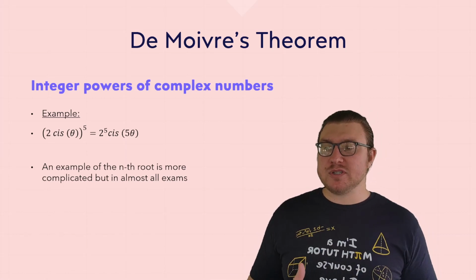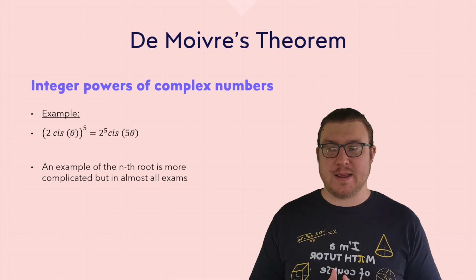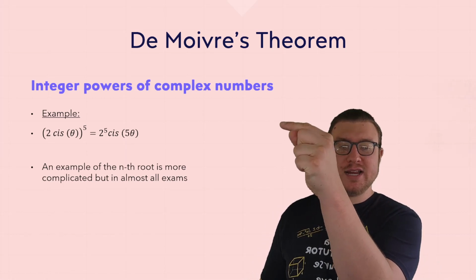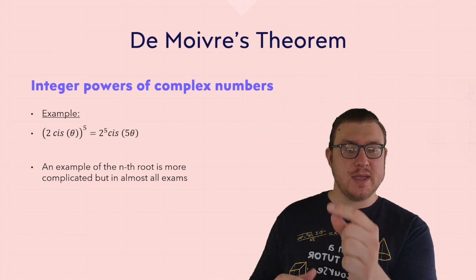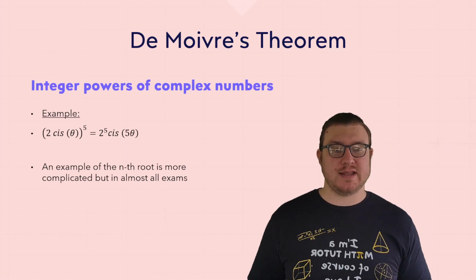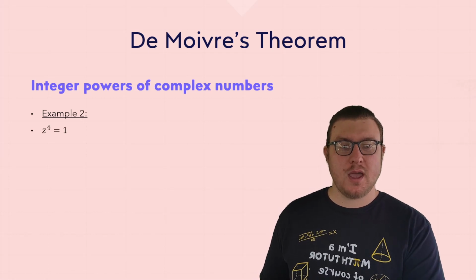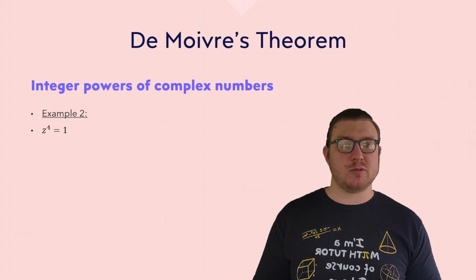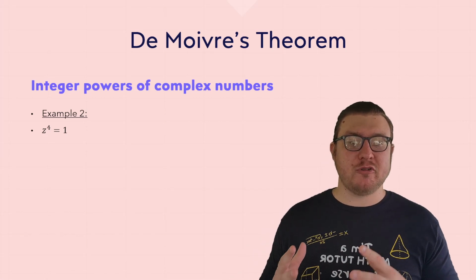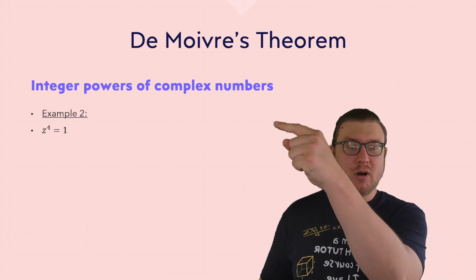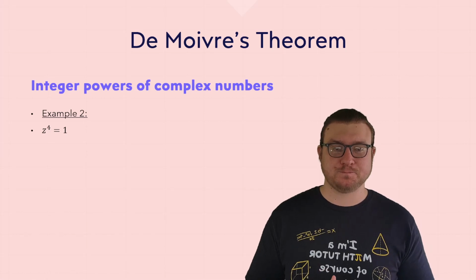Now it becomes more complicated, but this is the one that they use in basically every exam. They use exactly this calculation, and as long as you remember the steps that you need to take, which was just 2 steps, easy, you can solve the harder questions in the exam. So let's have a look. z to the power of 4 is equal to 1. This is a very common question that they have in some form in the exam. Whether it's a power of 3 or 4, I'm not sure. It might be any of those.